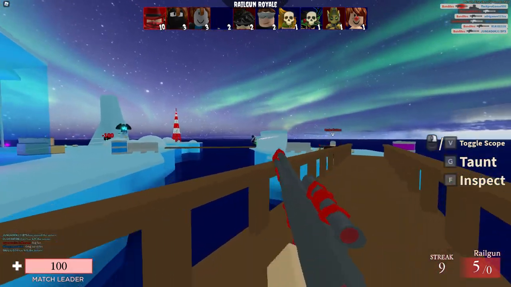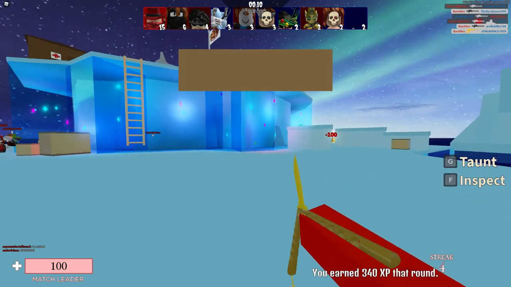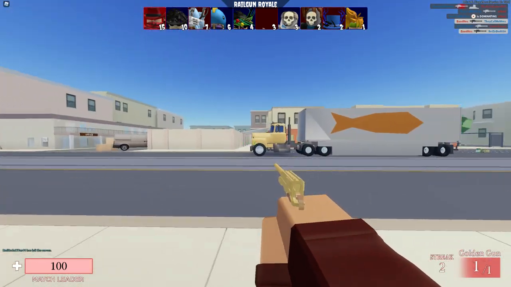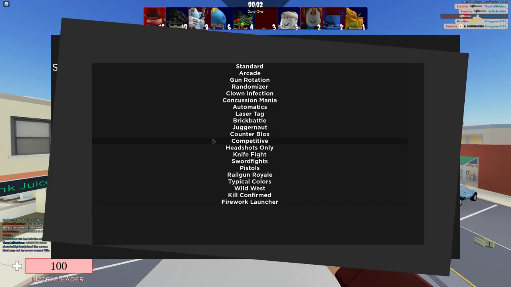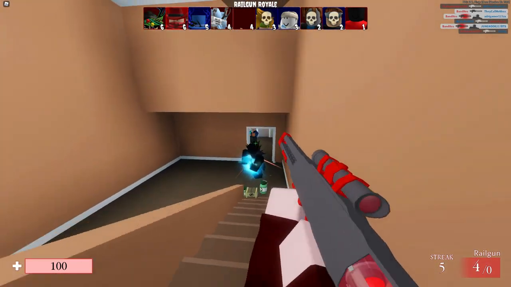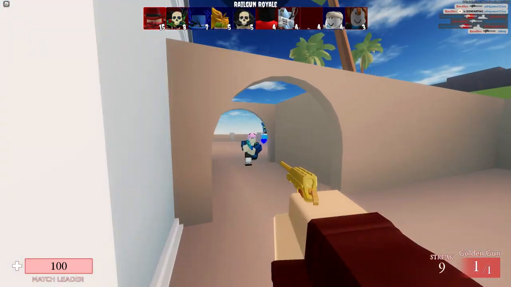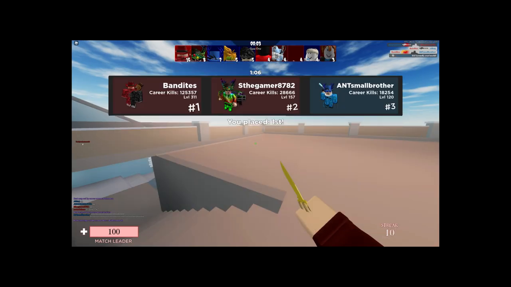Come on. Feed me. Glacier. Now we're on to Boulevard. Boulevard is done now. Villa. I'm stuck. Alright, there we go. Oh, wait, we already did safe house, so Vertigo. This one definitely needs a railgun.